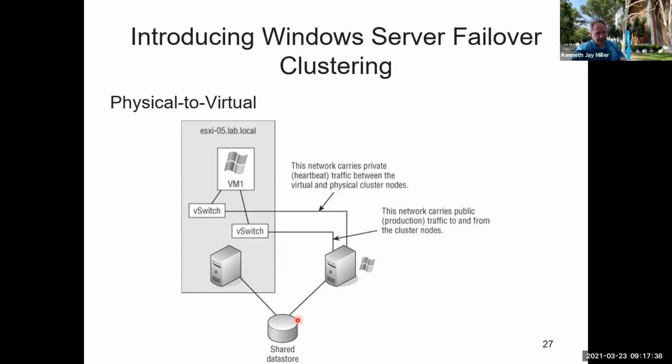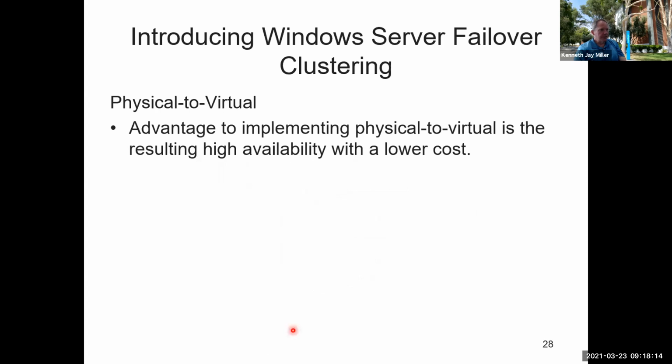So if we were to look at this shared data store, in this SAN we may have 15, 20, 25 hard drives plugged into a RAID controller that will allow this data store to suffer drive failures. So if one hard drive fails, we don't lose the whole data store. It's still available. And that's because it has redundancy built into it at the physical layer.